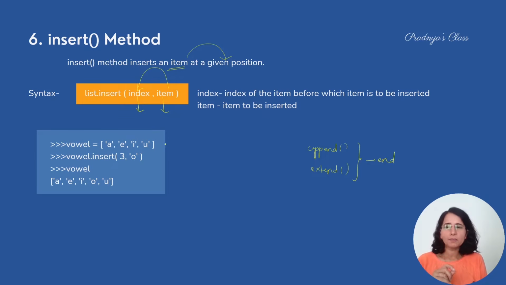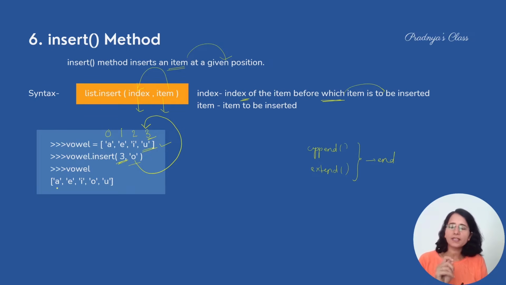So the item will get placed at the specified index. Let's consider one simple example. Here is a list of vowel where I forgot to write the vowel O. Now I have to add this element to that list at the proper position. Now where this element O should get added to the list? It should get added to the list before this element U. So we have to mention the index here before which the item will be inserted. So I mentioned 3 and before 3 the item will be inserted.